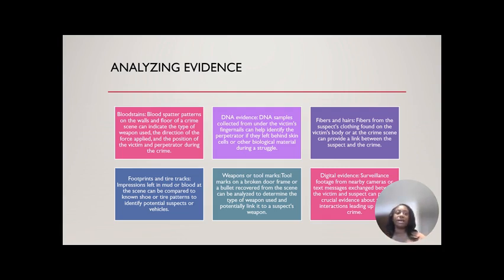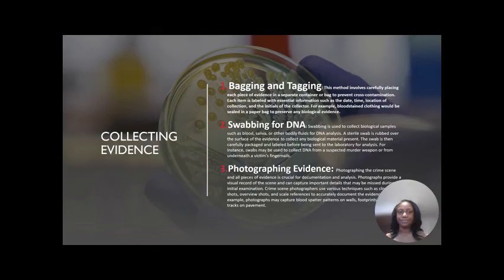So again, say we have a camera and we have a footprint. This footprint says that this person had on a pair of white Air Forces. And then we look at the camera and we see a person with a pair of white Nikes on. We can say, okay, most likely we could establish this person as our suspect. So there's a lot of work and a lot of knowledge that goes into being able to analyze evidence.